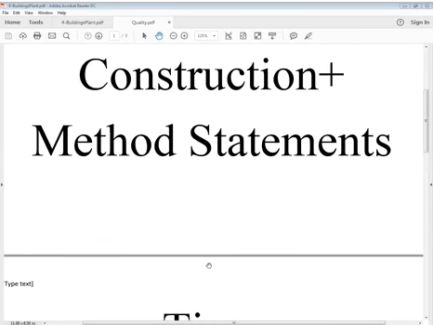Method of that construction: if that method is formalized, written or spoken or recorded, and it works successfully, that's called a construction method, you can say. Method statements mean written statements or recorded statements or spoken statements. They make a very good tool in engineering for expressing how we shall do this work or activity, a whole project or disciplinary works. That's what we are very much concerned with, method statements.